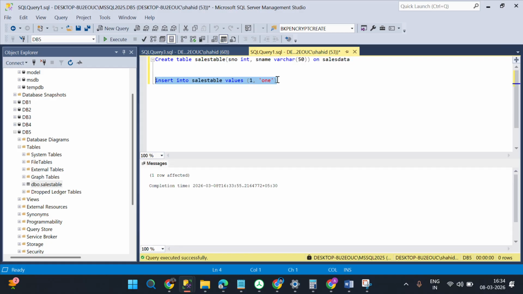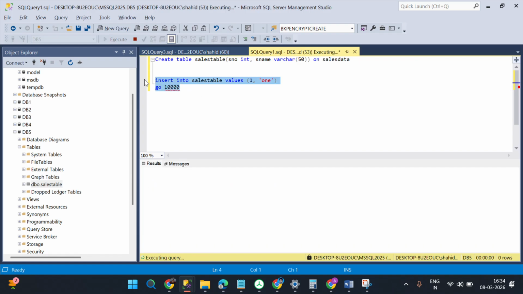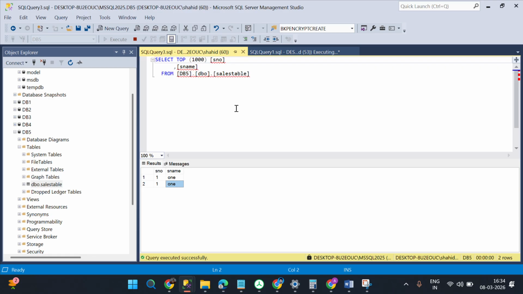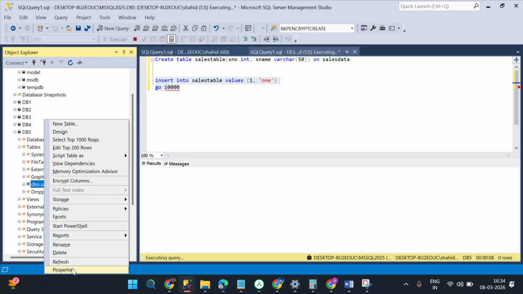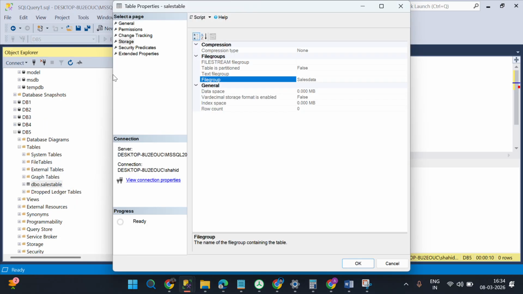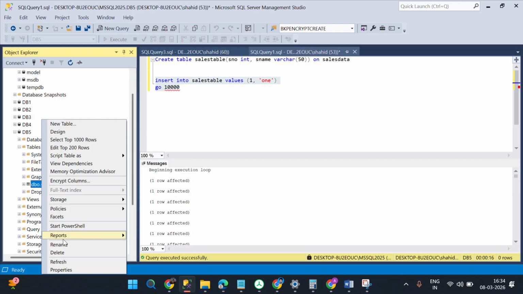Okay, I will execute this command with go 10,000 times. If I execute this 10,000 times, it will execute this. If you see here, it is executing. So if I right click, I will go to properties. Then storage, it will increase the storage here.